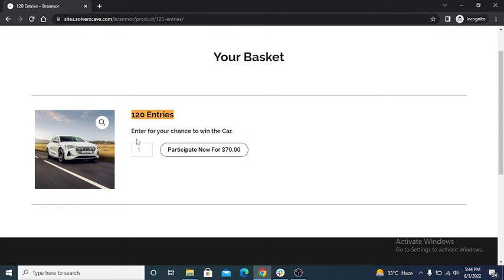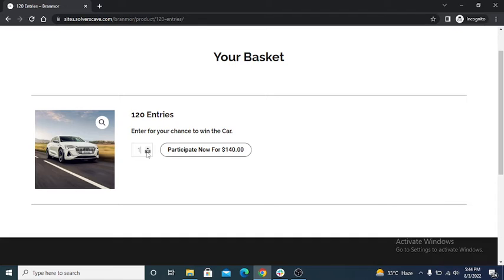120 entries for one time. If I click 2 times, you can see that the price is also doubled. If I click a 3rd time, the price is also updated.